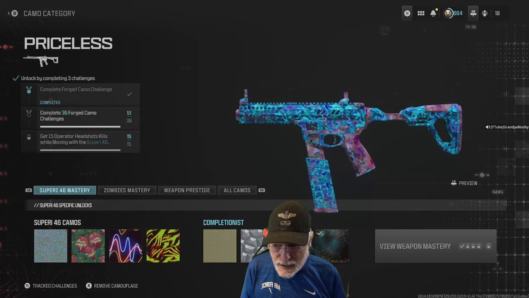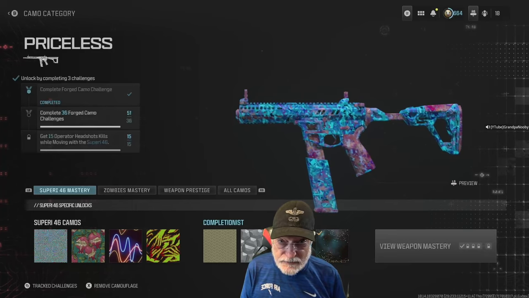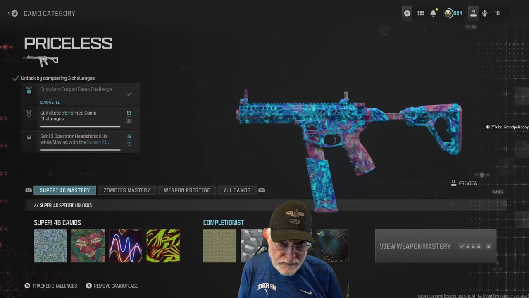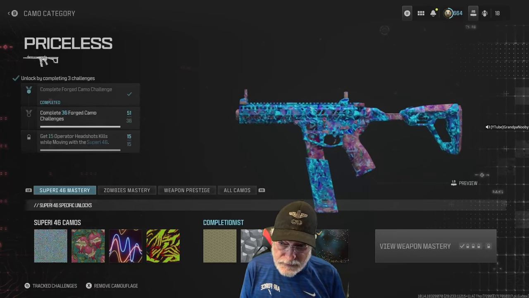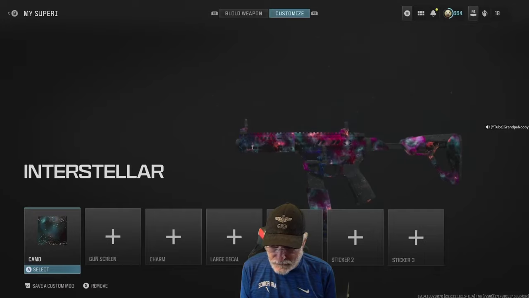15 operator headshots while moving. So I did put on a laser for that one, because I decided it would be easier to get the operator headshots while moving with a laser from the hip fire than aiming down sight. And then once you have Priceless, you have Interstellar. Let's take a look at my final configuration. One in the original, because I didn't have anything to configure it with.